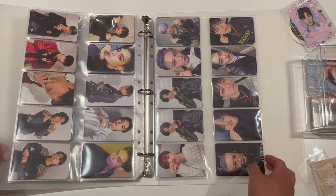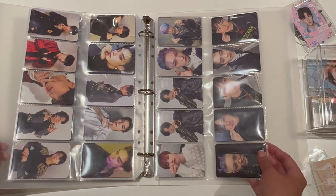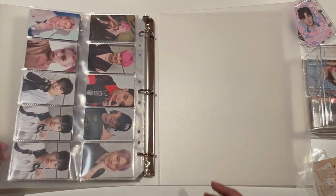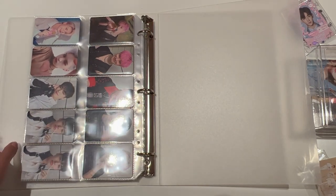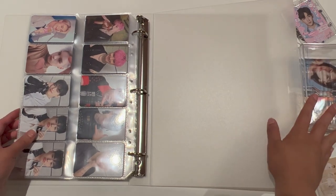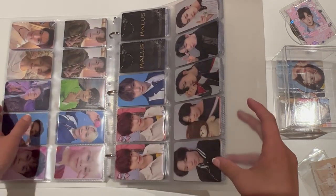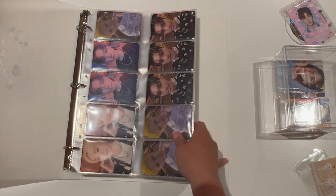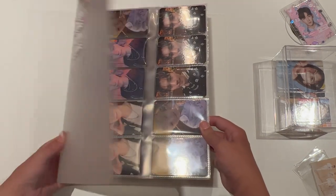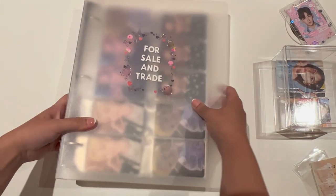On the right hand side it starts off with Malice Eden version photocards, got more Malice Eden version — so many, I might sell them for cheap later. Then on the right hand side page we move on to Victon. I tried to downsize my Victon collection before and these are the photocards I'm still selling — you can find them on my Instagram. I've got more Victon here, Voice the Future is Now, and then moving on to Chronograph and Chaos. That is the last page — basically all of my boy groups, Seventeen first and then One Us and Victon, are all in this binder. In this box here I've just got my girl group stuff.